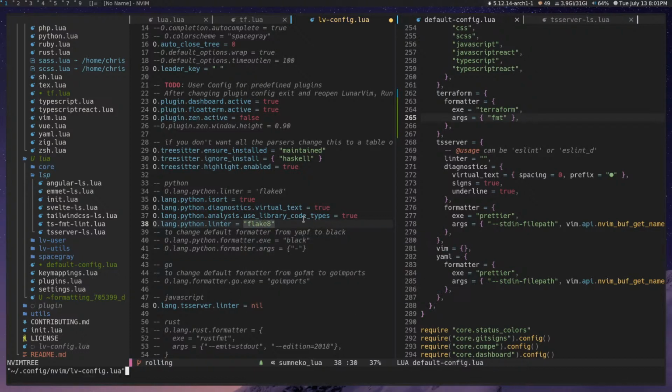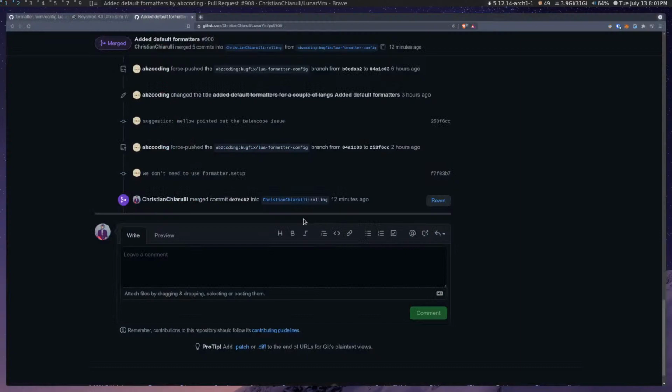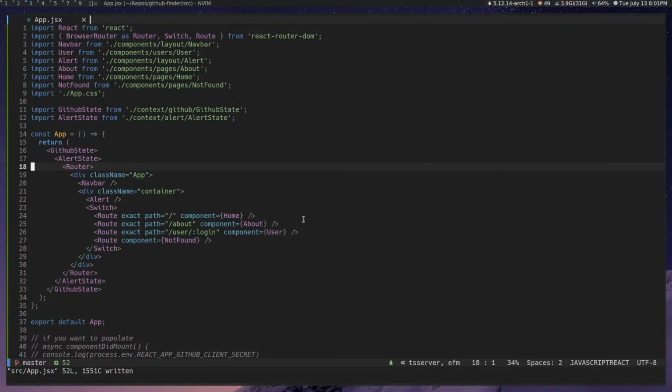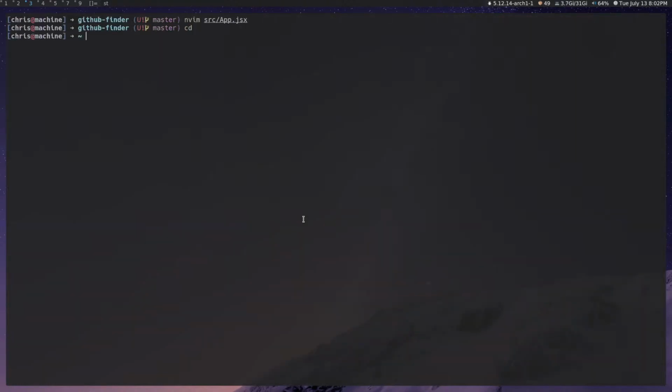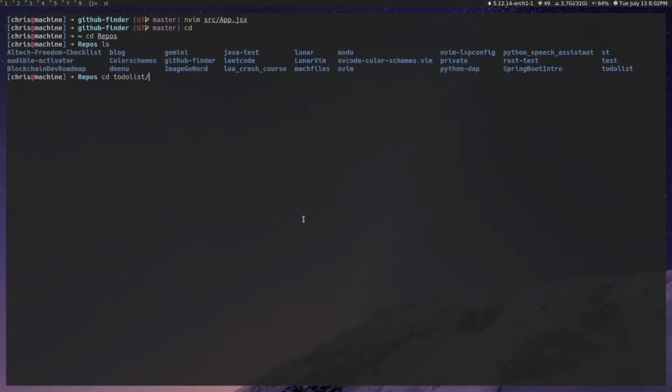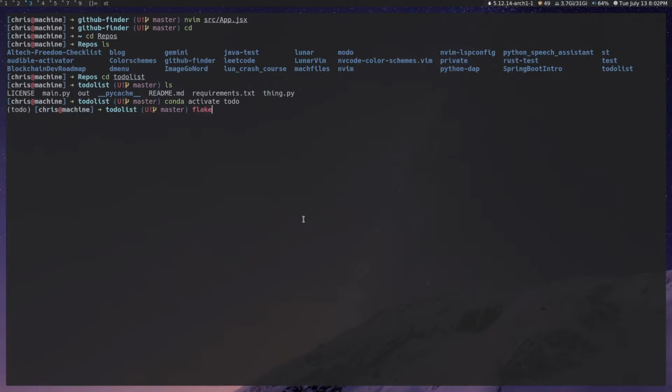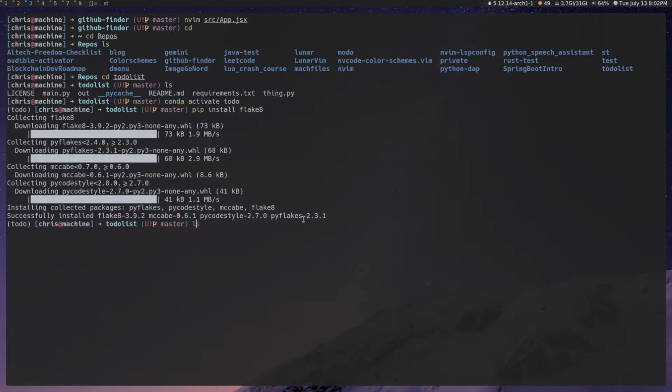flake8, like that, what should happen is, damn it, do I have flake8? Well, conda activate, do flake8, don't have it, pip install flake8, okie doke.